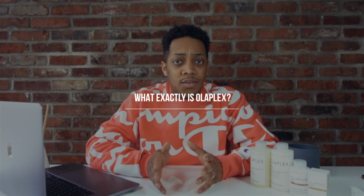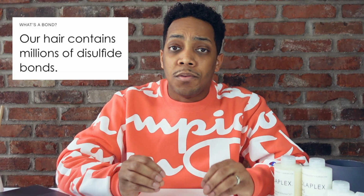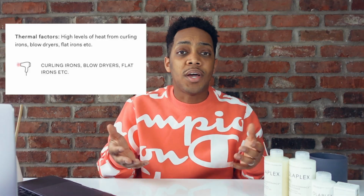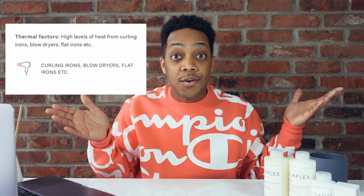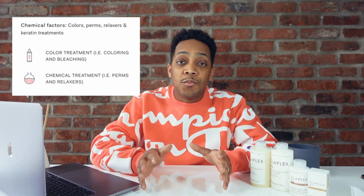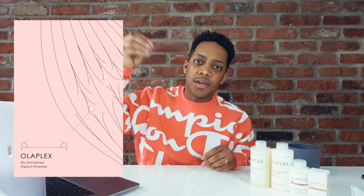So what is Olaplex? Olaplex is a bond multiplier, meaning that we have these little tiny bonds inside of our hair. When we brush our hair, we get mechanical damage, or when it's twisted or braided, kind of just playing with it all day. Thermal damage is caused by using our flat and smoothing irons, hot combs, blow dryers, and excess heat. There are so many things that can contribute towards that. And then we have chemical damage, which is caused by color, lightening, and relaxer services, even perm services. What Olaplex does is it goes into the inner structure of our hair and relinks those little bonds that are broken and forms an even stronger bond.